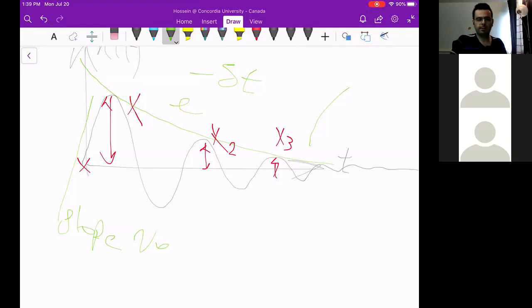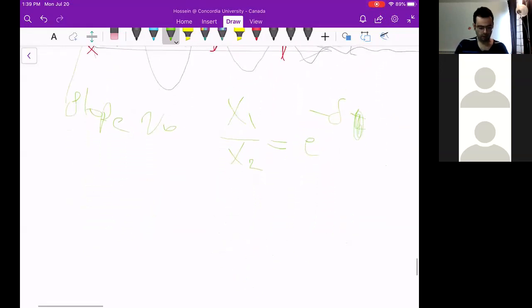You have to be able to read the graph. In some cases, you will be given this graph. At first, you have to understand what type of system it is: either overdamp, underdamp, or critical case. You have to go over the graphs in the book and understand the phase graph. In some cases you have to calculate the natural log. So with x1 over x2, it is e to the minus delta t or something like that. You have to guess the response of this type of system. This was one of the questions in the previous midterm. You have to find the logarithmic decrement and the type of system: overdamp, underdamp, critical damping.